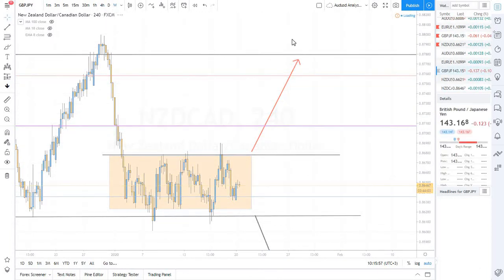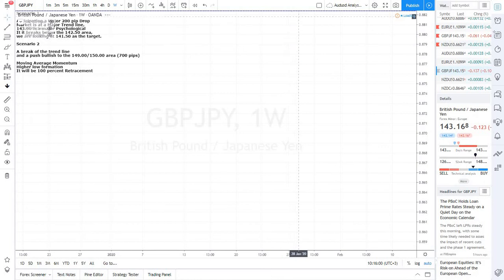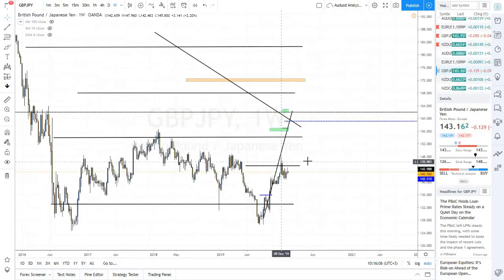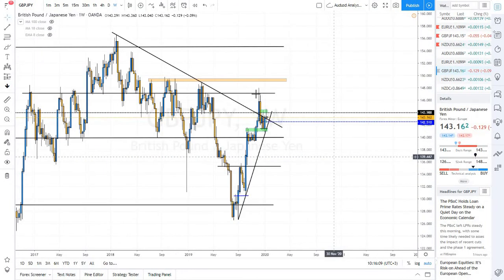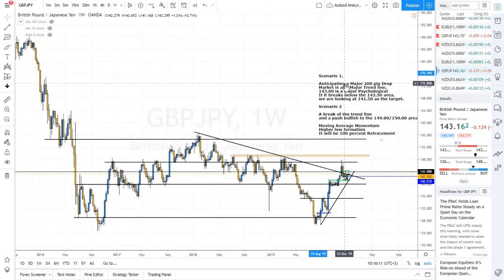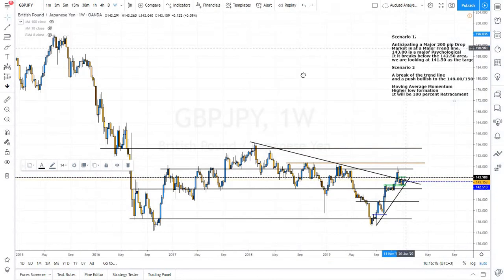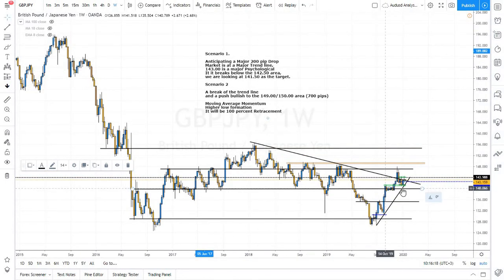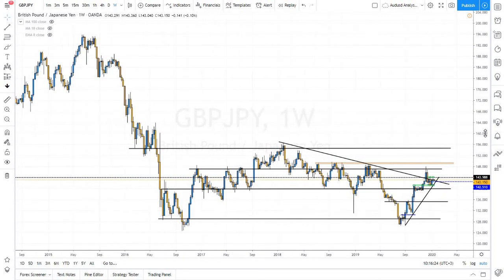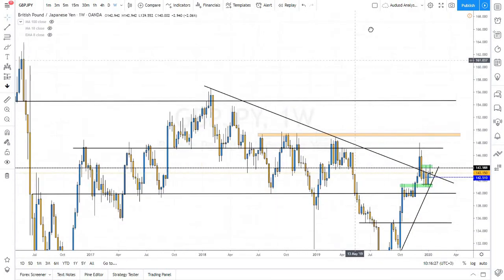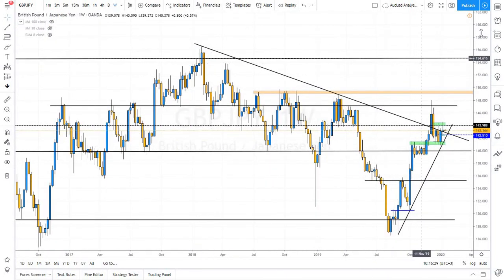So let's go to GJ. Start off with the weekly time frame. GJ is one pair that moves and moves and moves and moves. Moves non-stop. Okay, so last week's analysis, this actually happened. Then the market zoned. I'm not going to delete these areas of support and resistance, just work with them.